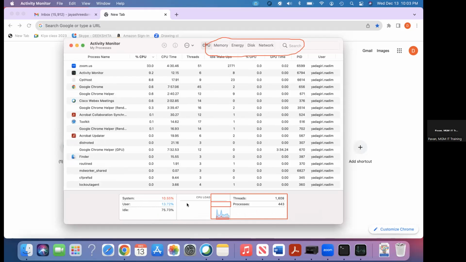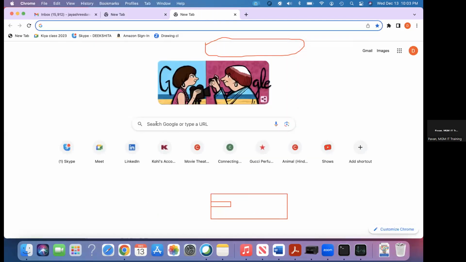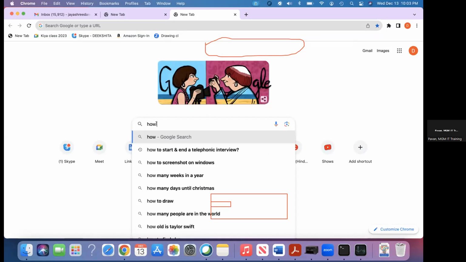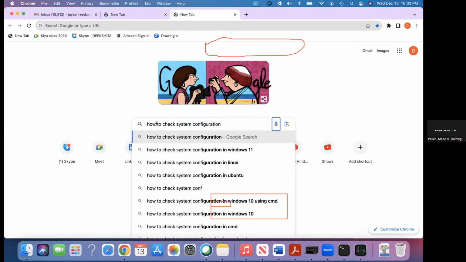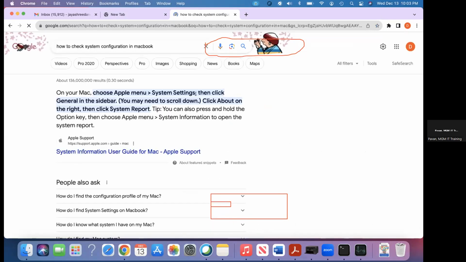Can you do a Google search quickly? How to check your system configuration in Mac? Here it is not showing the processor, right, in the activity monitor? How to check system configuration in Mac. System specs in a MacBook. System settings and general, right? Go to the Apple menu, system settings.